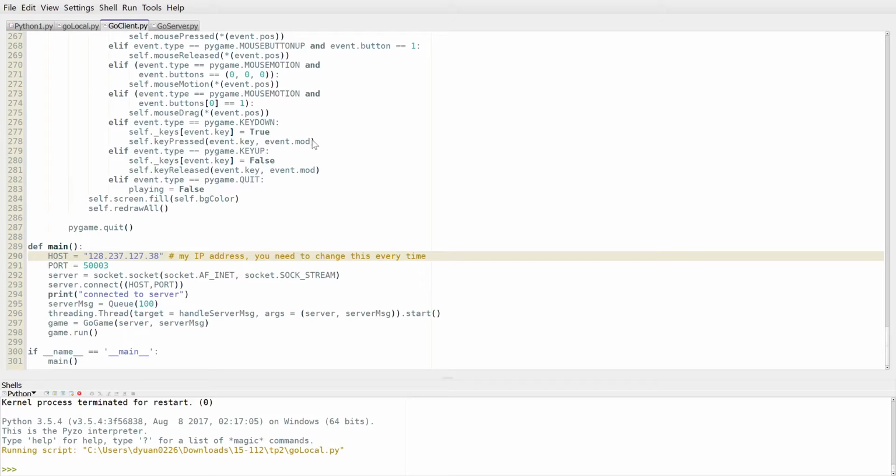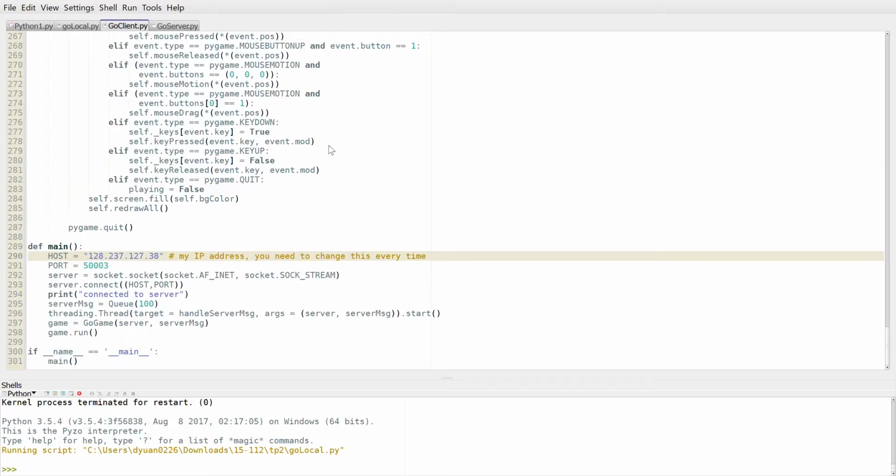So again, you have to change the path to where the folder is. Now you can run the client. So this one will pull up the client.